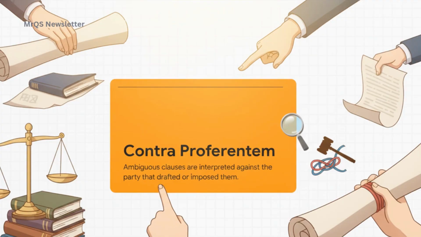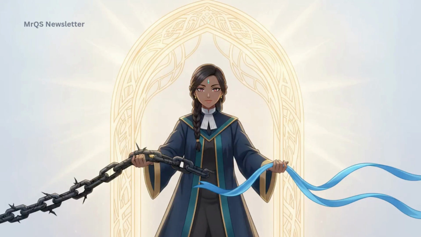So in the context of the GCC, since those deep-pocketed developers and employers are the ones drafting these heavily amended bespoke particular conditions, this doctrine actually serves as a vital shield to protect the weaker party. If the employer writes a confusing one-sided clause, the court is going to rule against them. And the reason this works so effectively in the GCC is because of the overarching legal framework itself.